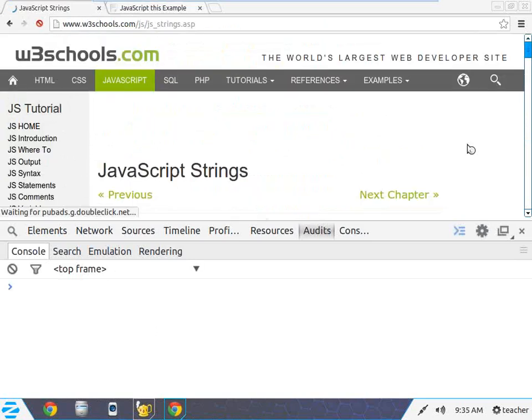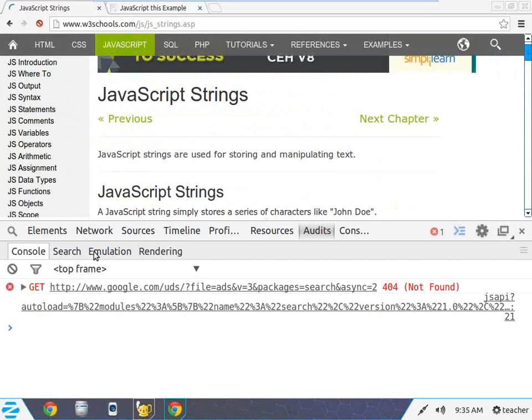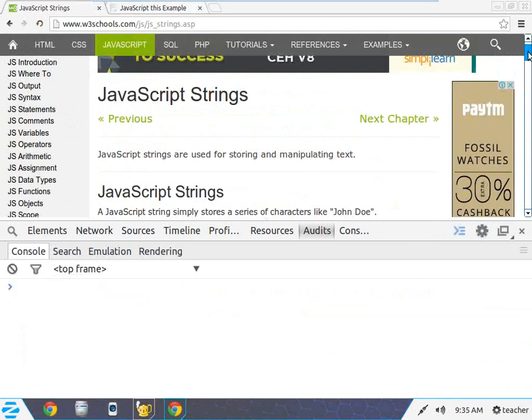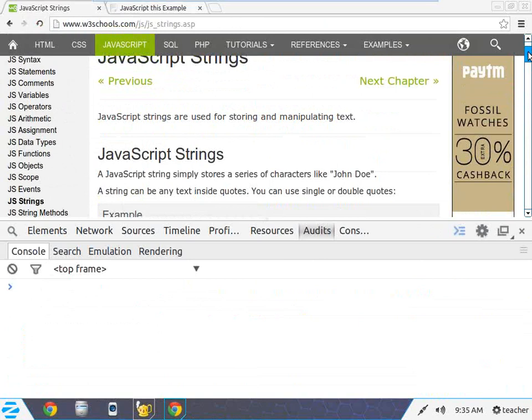What is a string? A string is a collection of characters.